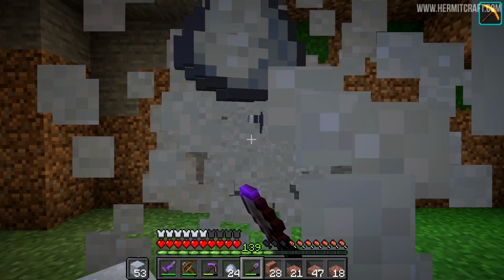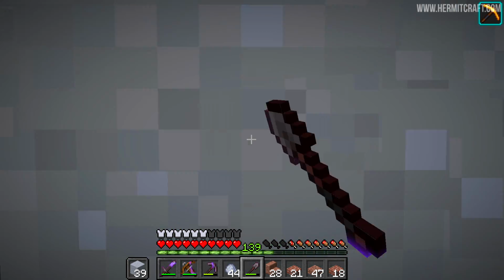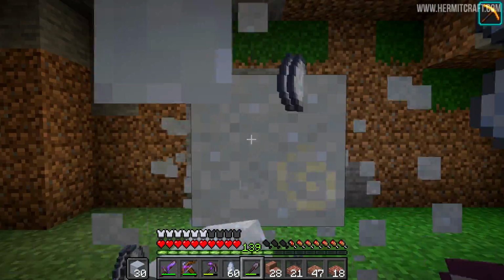But if you hold down right click and just tap left click every now and then, you can see we break loads of the stuff. So this is my little technique for breaking this down nice and easy.